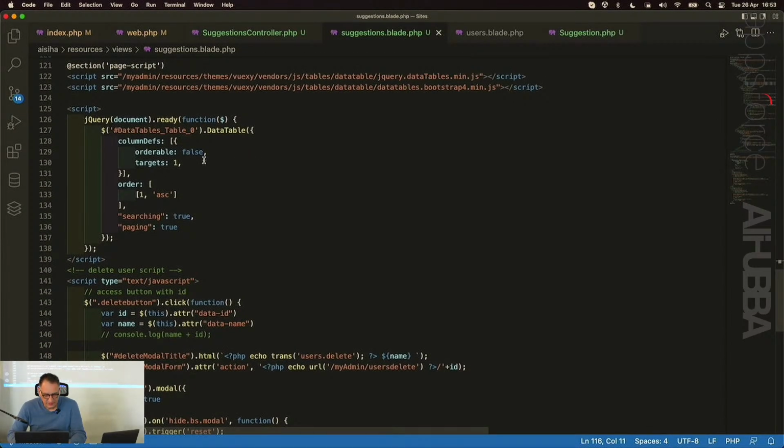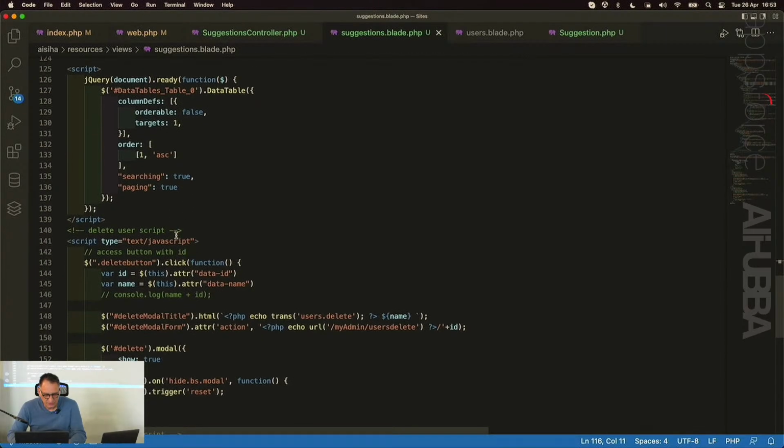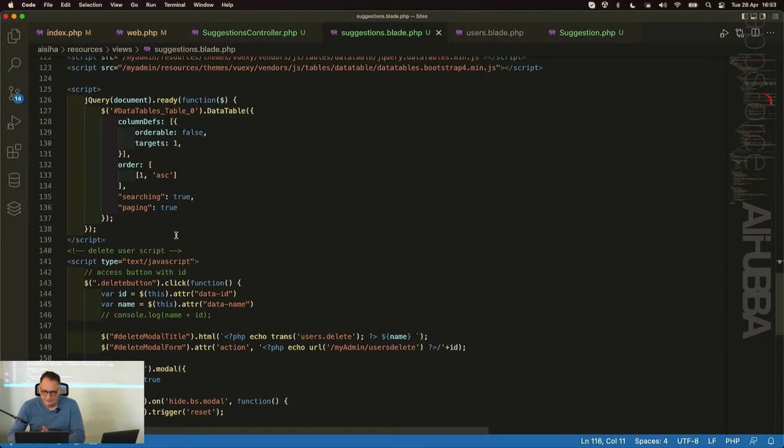So, jQuery document ready, orders, targets, searching, pagination. So the first thing is to say, okay, now you loaded everything, the page is loaded, document is ready, we want to define a few things. And this, again, I read from the documentation of this data table online, and they have parameters.